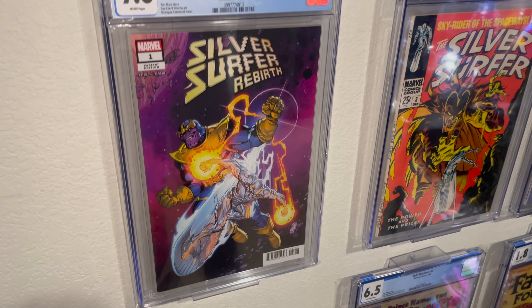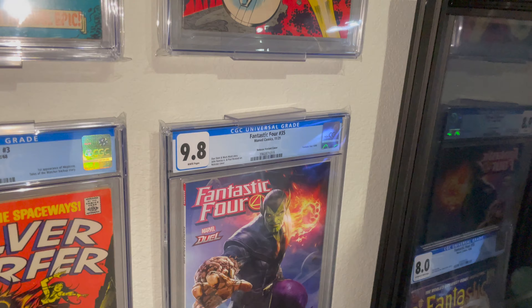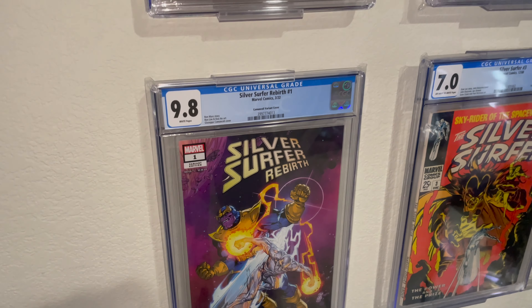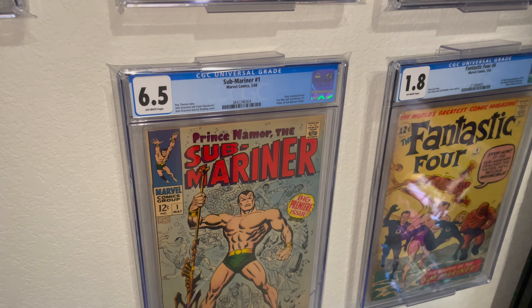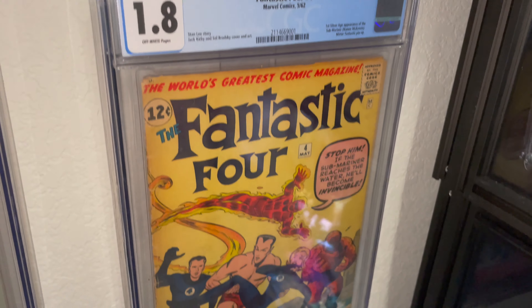Here's a Rebirth number 1 variant — this is going to be a giveaway on the channel. Here's another Silver Surfer number 3, a little higher grade than the one in the hallway. Mephisto — I'm a huge fan. 7.0. This one is a cheaper comic: Fantastic Four number 35 — it's not the original 35, it's a different one. I do plan on replacing it with Fantastic Four number 18, first appearance of the Super-Skrull; I'm looking for a good deal on a 7.5. Down here we have Namor on throne and a 6.5 of the first Sub-Mariner comic. And then the first appearance of Sub-Mariner: this is my oldest comic — Fantastic Four number 4, only a 1.8 but still pretty good shape for 1.8, and a very valuable comic.